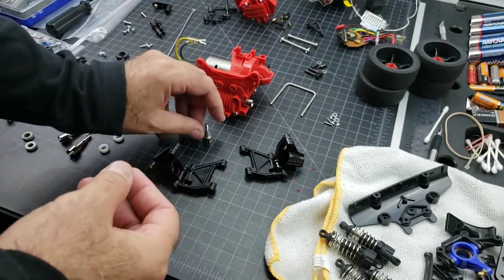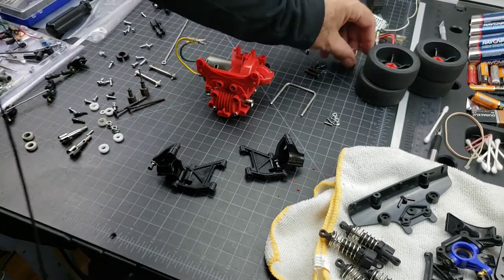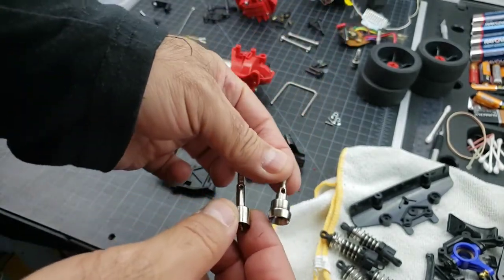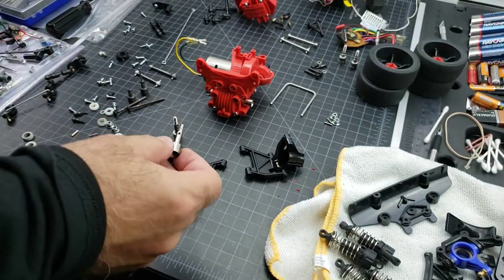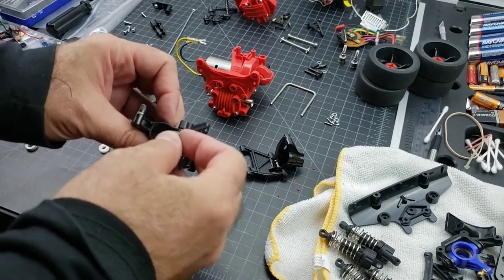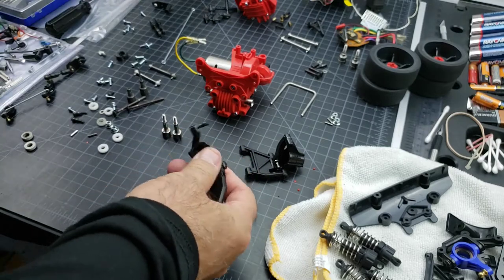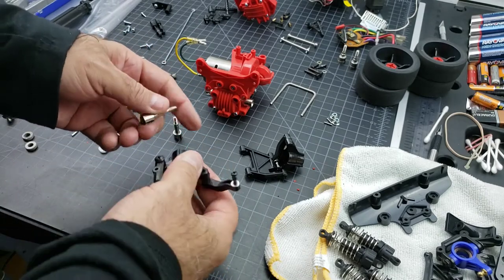So let's make sure we get the right bearings for those. Actually, I'm not looking at those. Those can't be the rears. The rears have to be the longer ones, which are these. So these are the rear shafts. These are not the rear shafts, these are the fronts. So, okay, let's make sure we have the right bearings. Yeah. So we'll get one bearing in the front. And another one in the back. Okay.